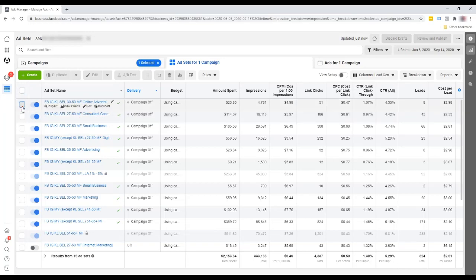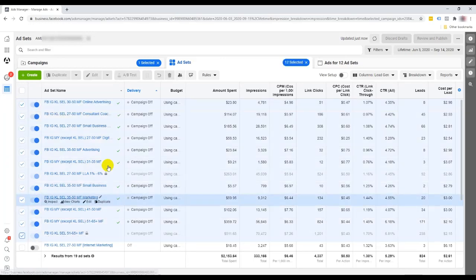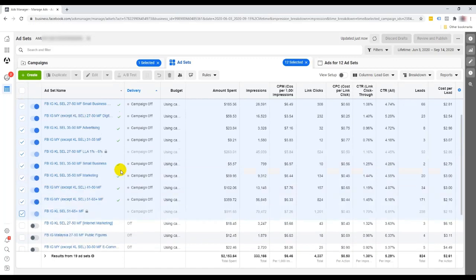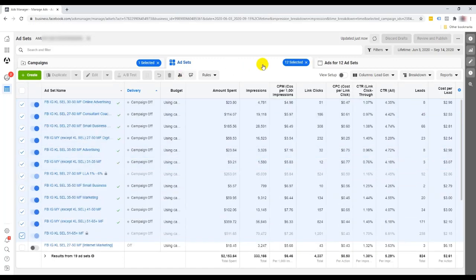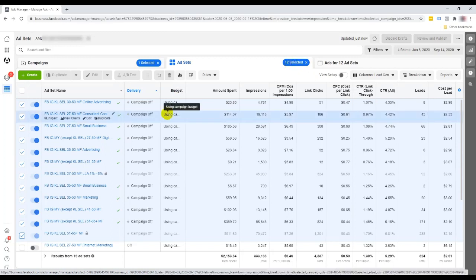So how many ads do we have here? We have about 12 selected. If you want to see how many you have selected, you can just take a look at the top here. We have 12 ad sets selected. The next question you might ask is, how much budget should I set aside for this CBO campaign? Typically for every one ad set, I put at least $5 or $10. It's totally up to you, but I wouldn't recommend anything below $5 US. So let's just say I'm playing on a bare minimum right now.